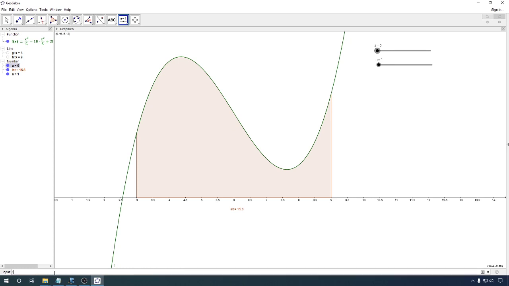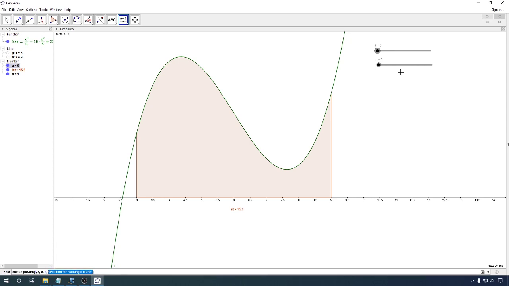So GeoGebra has another nifty feature called rectangle sum, and I'm just going to go ahead and use their suggestion here and fill them in. So this actually will give me rectangles corresponding to some function over an interval. So I'm going to give it the function f. My starting x value, of course, we're going from 3 to 9, so we go 3 to 9. The number of rectangles, that's why I have this slider in, so I can actually change how many rectangles I'm looking at.